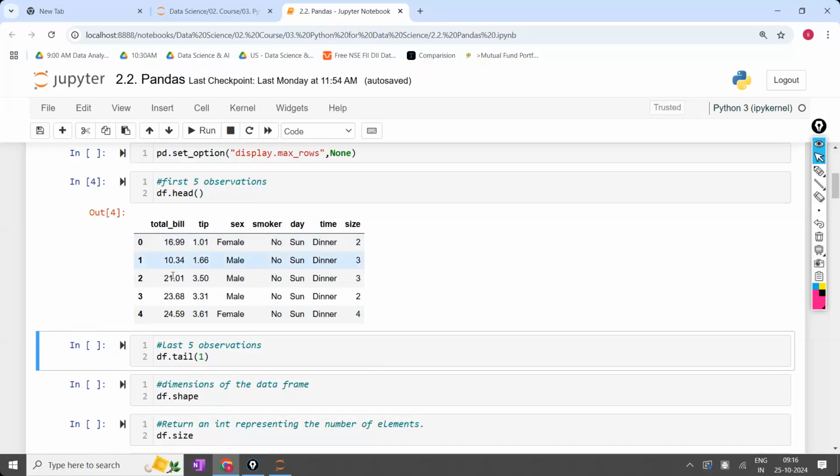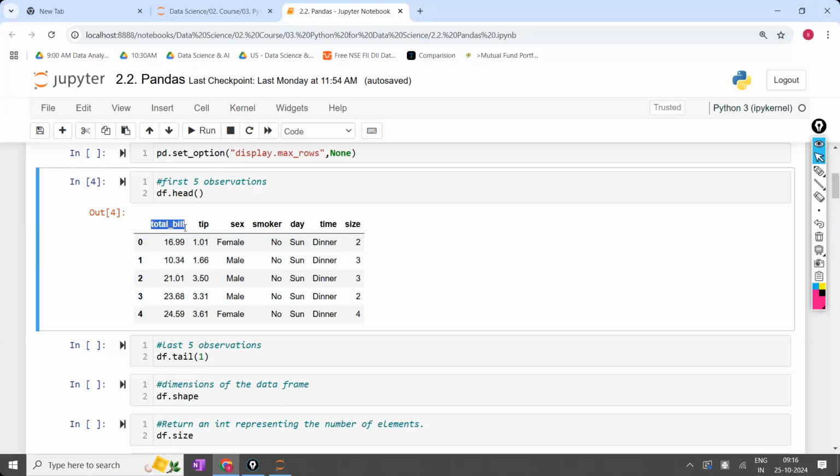Yes. It is a US data set. Based on this US data set, we have the US restaurant total bill in terms of dollars, similarly the tip, also in terms of dollars and cents, and the gender of whoever paid the bill, and a smoker column, whether the person is a smoker or a non-smoker.